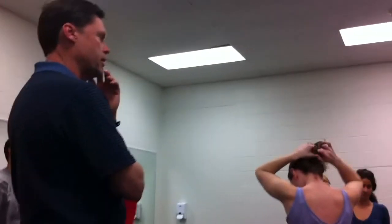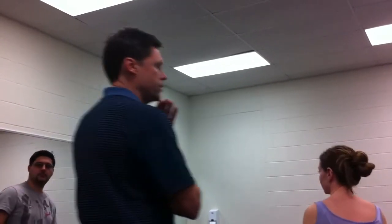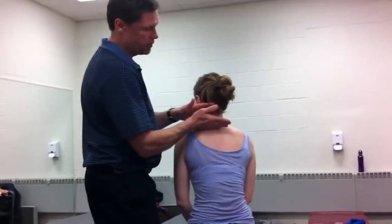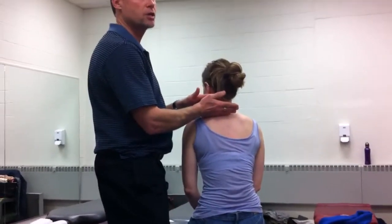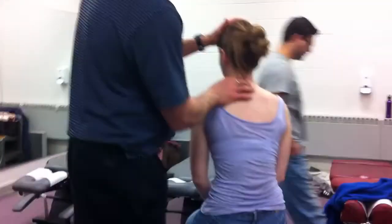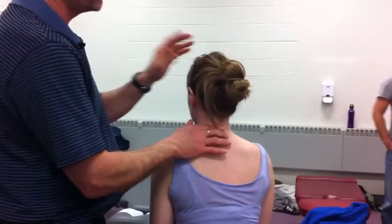Our concepts are basically the same. We want to do some passive motion palpation, and we also want to do some end field testing. We'll start with the segments from C1 down to C7. So we can lay our fingers on the spinuses, and we're going to use the head as our lever system to move the cervical spine.